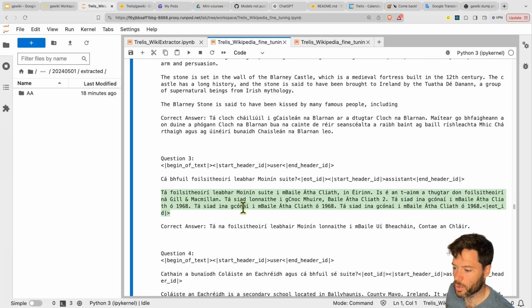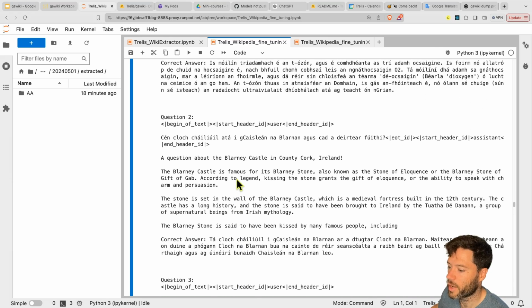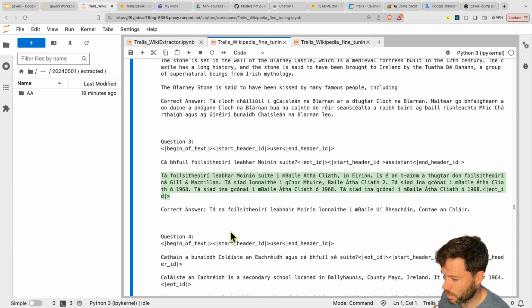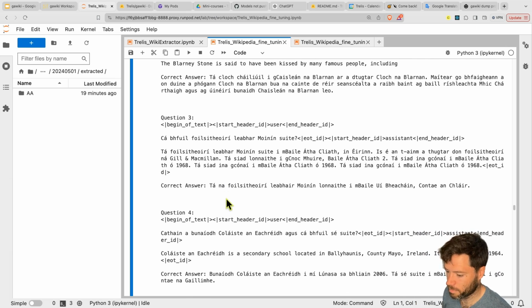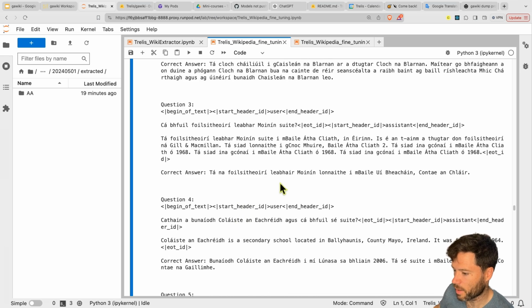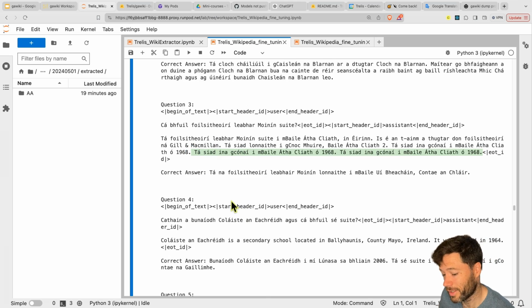What I really want to do is improve the model's knowledge of the Irish language, because when you do look at an answer here, you can see, and it's kind of hard for me to describe this, but if you read through the Irish, you'll find some examples of where the grammar isn't exactly correct compared to what it should be. And just as a further example here, you can see within this answer that there is a degree of repetition happening in the answer that was provided in Irish. So these are the things that we're going to try and improve upon.